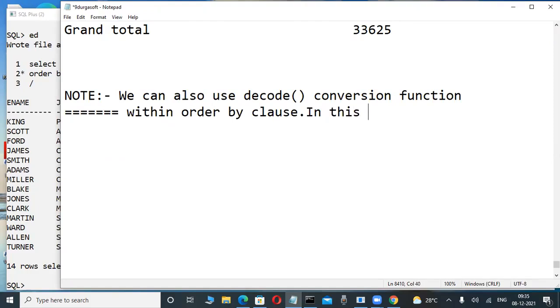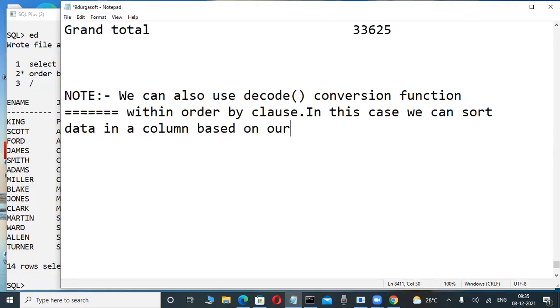In this case, we can sort data in a column based on our own order.